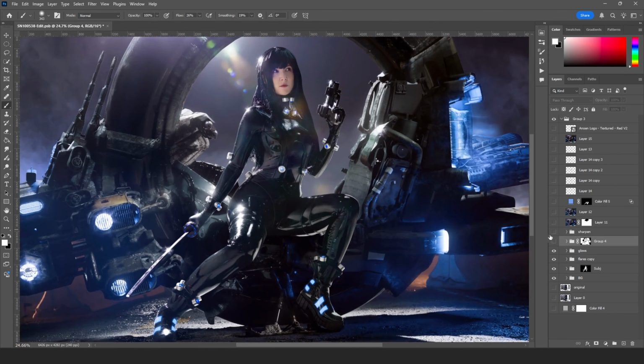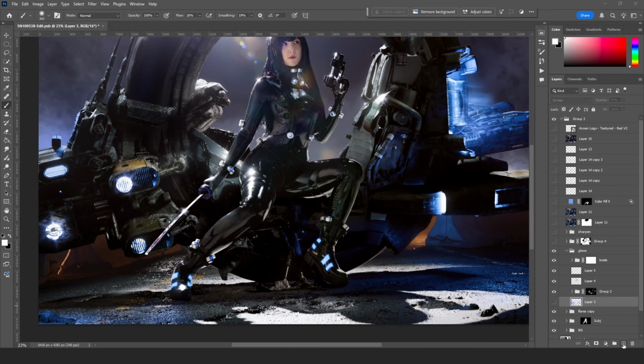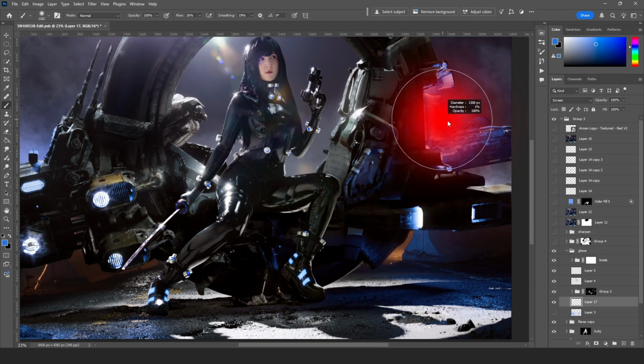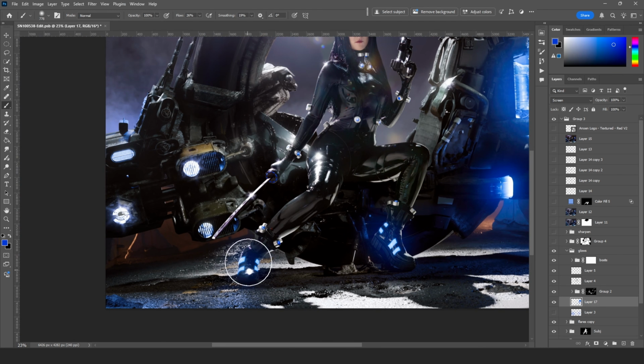And then for the blue, let's see, that might be its own layer by itself. Yeah. So for the blue glow, I actually used a different technique, but it's really simple. All I did was add a blank layer, and then I got the brush tool and selected the color of the glow here, and I set the blending mode of that layer to screen. I make sure it's a big round soft brush, and you can basically just paint in. You can even increase the saturation. All I did was paint in blue over these little areas of bright glowing blue lights on my scene.